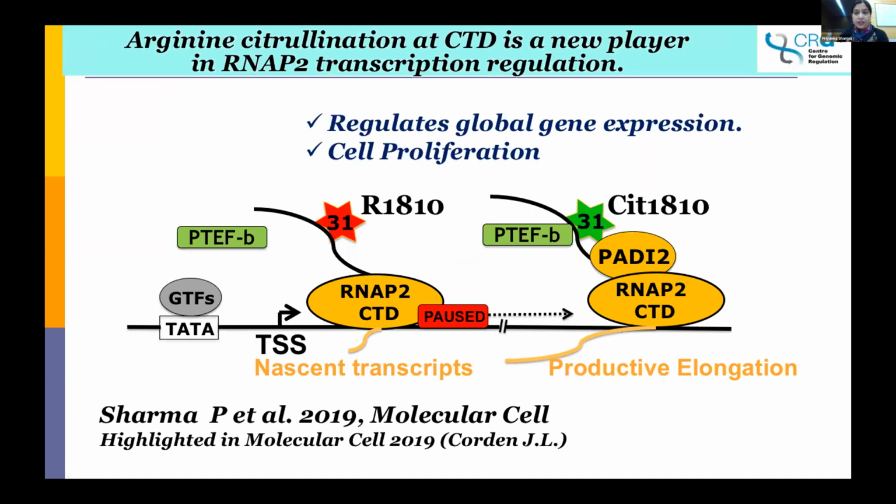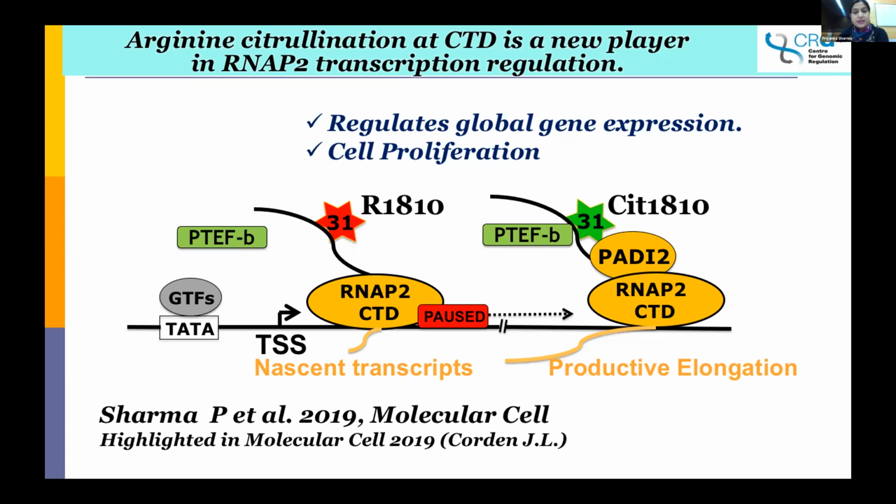So just to make a final conclusion of what I presented to you till now: in RNA polymerase, there is a very specific arginine, which is kind of a hot spot for many biological reasons, and is specifically citrullinated by PADI2 among the family members. And this PADI2 citrullination mark is actually a sensor for the P-TEFb complex, the positive transcription elongation factor B complex, for its proper recruitment. So once the arginine is citrullinated, it facilitates the interactions of P-TEFb. And this is how it allows polymerase to enter into the next phase of transcription elongation. So it's like a switch or a sensor to facilitate more transcription and more cellular proliferation.